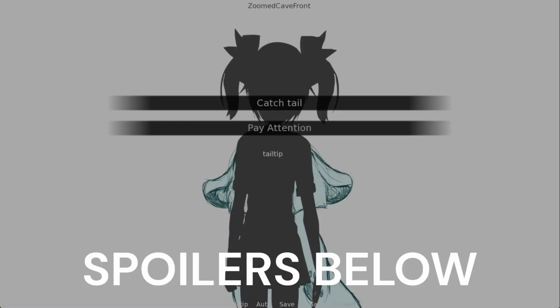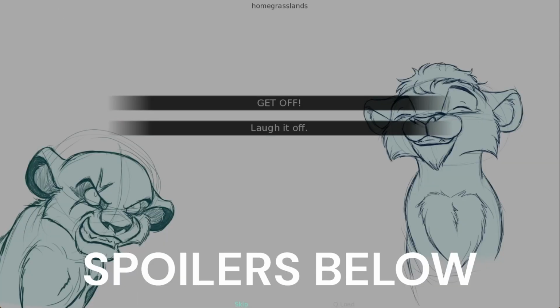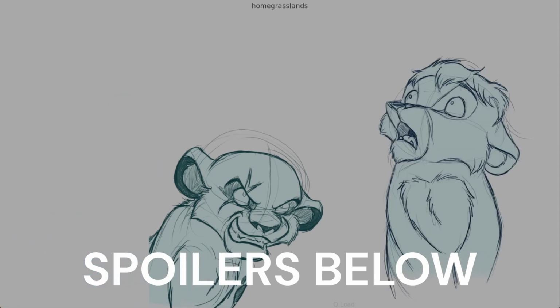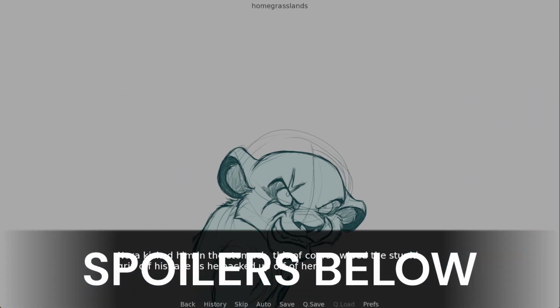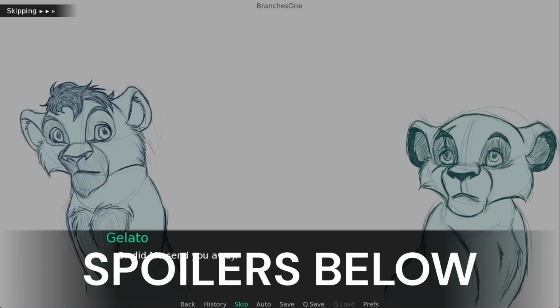So I'll hit skip again. We are going to pay attention. Skip. And there you can see Gelato is now in the picture. We're going to say get off, just because she actually does a movement, and that's what I want to show you. Hit skip again. We will laugh because we're going to be fun.